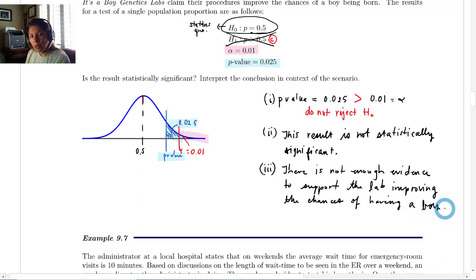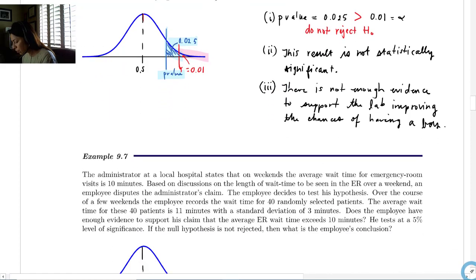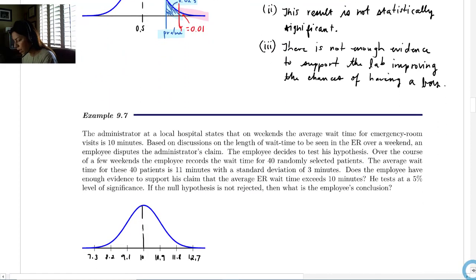Okay, so that's kind of the thought process. We're going to have a few steps before 1i where we compare the p-value, but essentially we're just going to be given a claim. We're going to do this stuff by ourselves, draw it, and then do the rest of the process. So let's try one more now. I believe the next one will be a mean. So we're going to do proportion and mean.